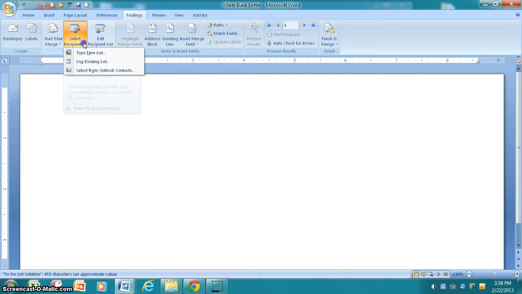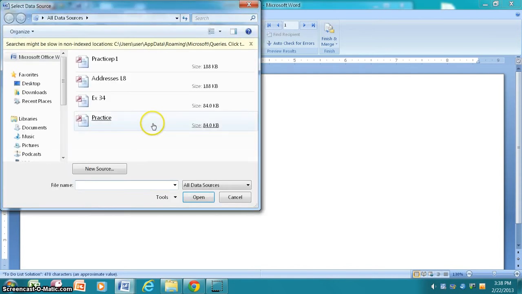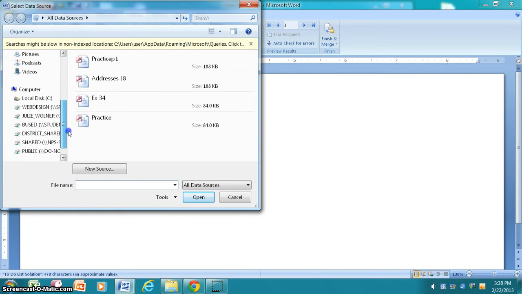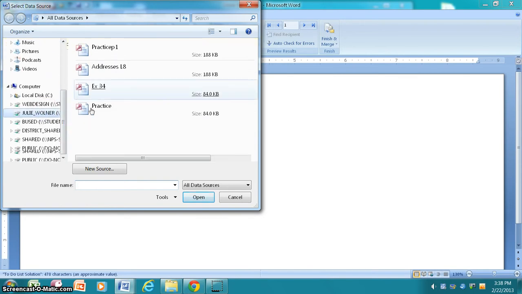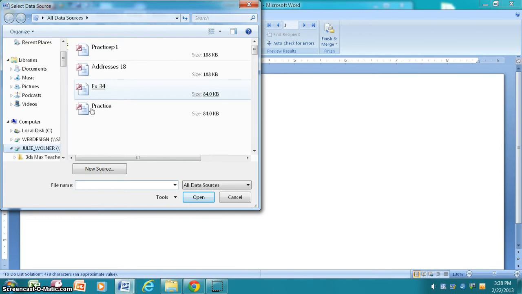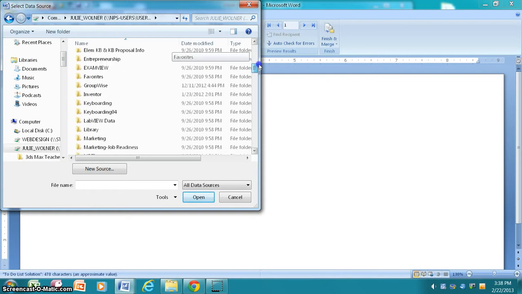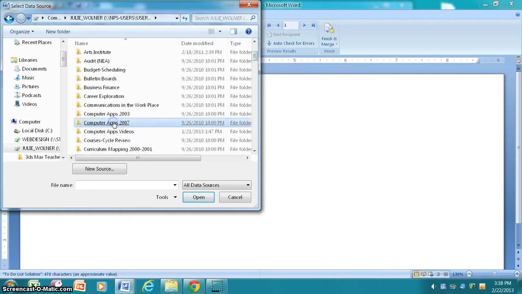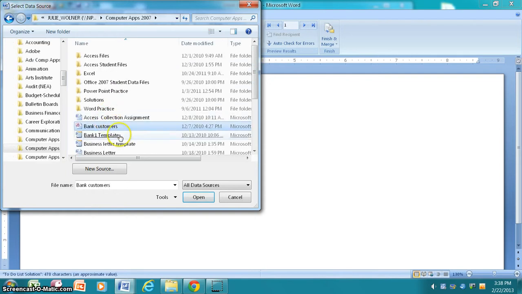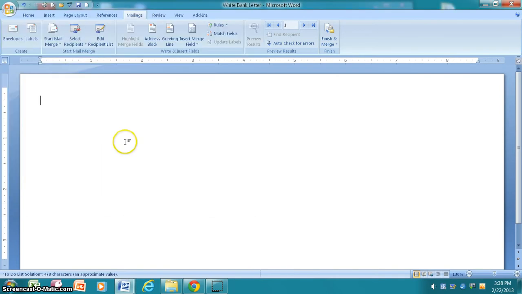Just as with my envelope, I'm once again going to use an existing list, and it automatically goes to this data sources file, so I'll have to re-navigate back to where I saved the addresses from the previous exercise, the bank addresses. I'm just going to use the same file here for my bank customers.